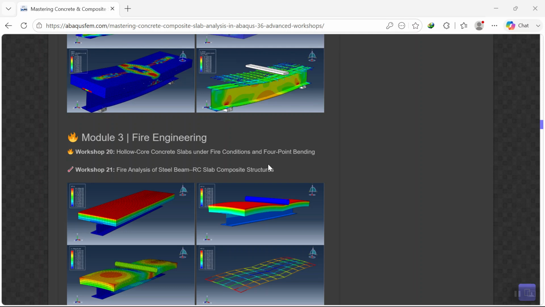This practical approach allows you to understand not only what you are doing in Abaqus, but also why each modeling decision is important.